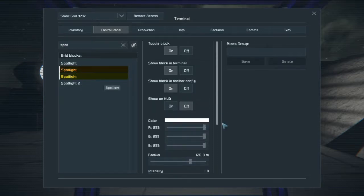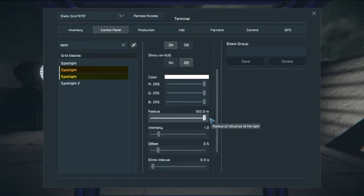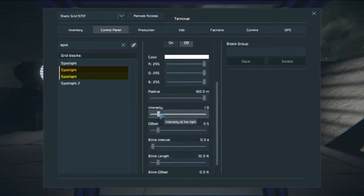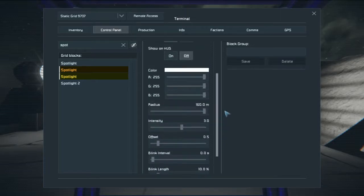So we go to control. We want a high radius, and not that high in intensity, probably a 3, no blink offset, and that'll be fine.